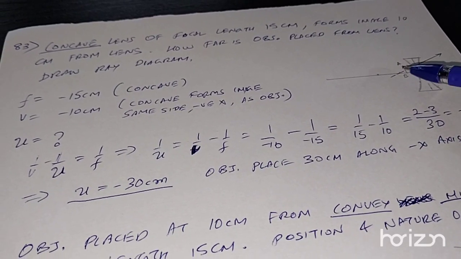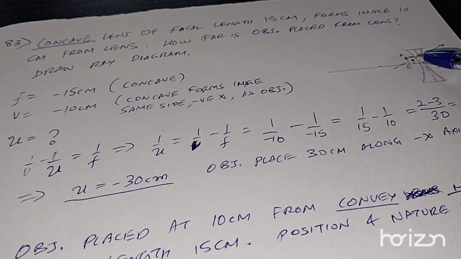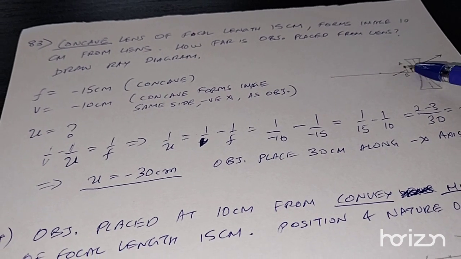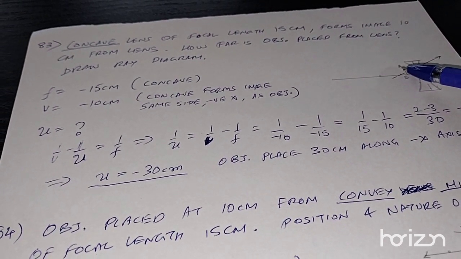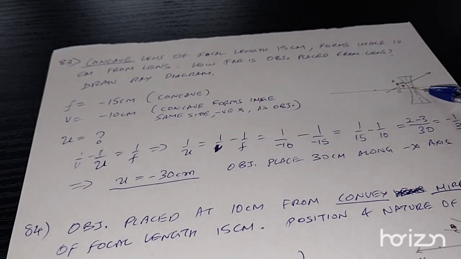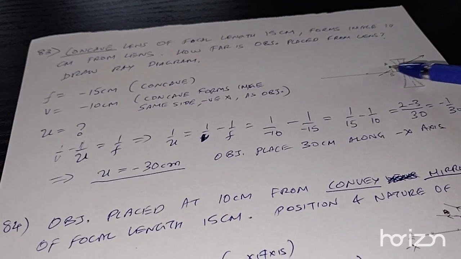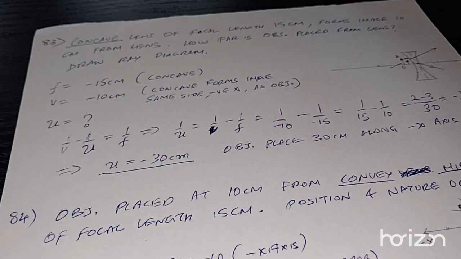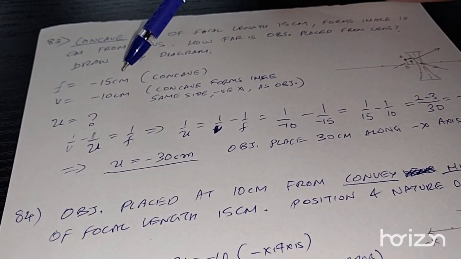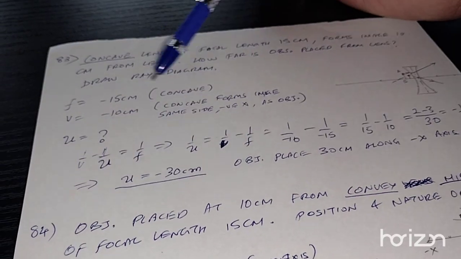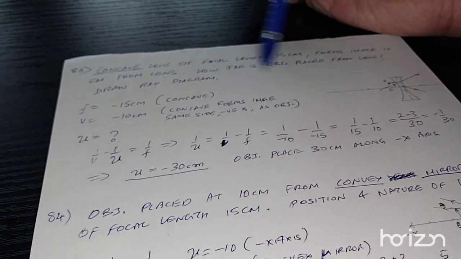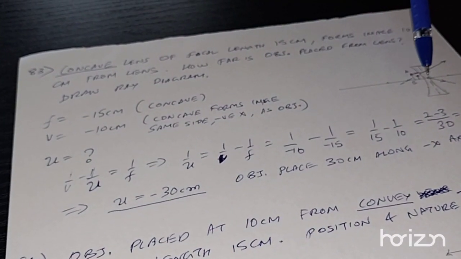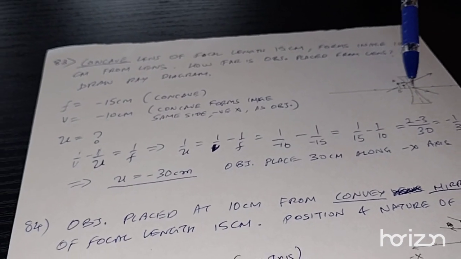You have a concave lens here, you have the object here, a ray which goes parallel gets diverged, right? And the diverged ray appears to come from the focal point. Any ray which goes directly to the optical center keeps on going as is. So if you backtrace both of them, they will form an image here. For a concave lens, if they say focal length is 15, we have to take f as minus 15, because it's concave. The image is formed at 10 centimeter, and as you can see from this ray diagram, on the negative x-axis.